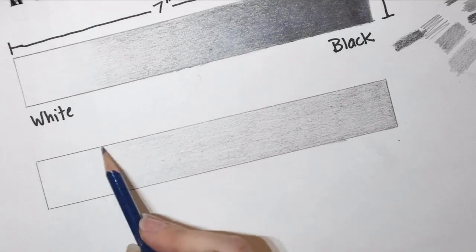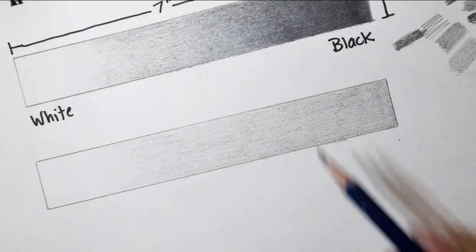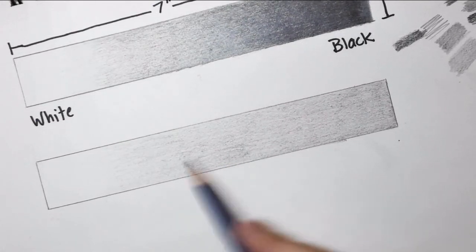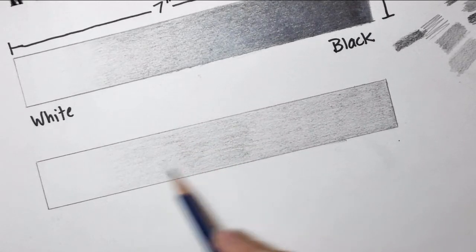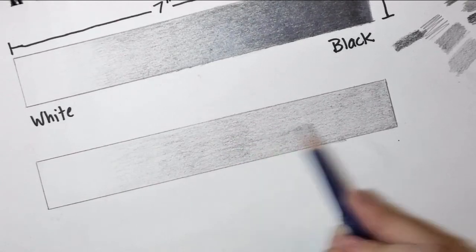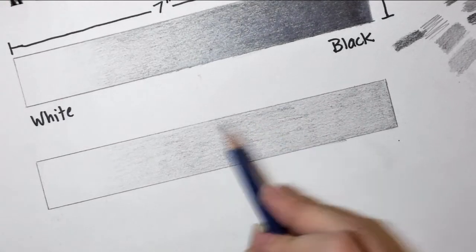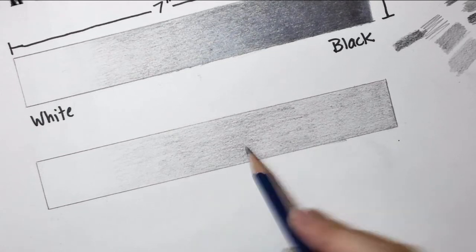And this is another thing you'll learn about graphite, guys, is that it's always easier to go darker. Not so easy to go lighter once you've got some of those darker values down. So that's why I like to take my time to build this stuff up, because I can read when I need to stop a little bit better. Then I'm just going to keep going back through, layering it more and more wherever it needs to get darker.